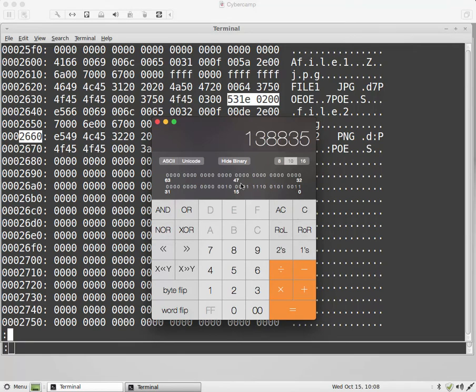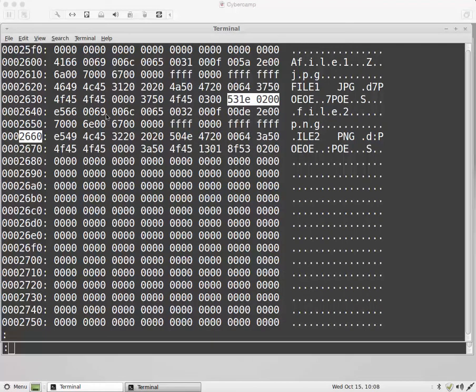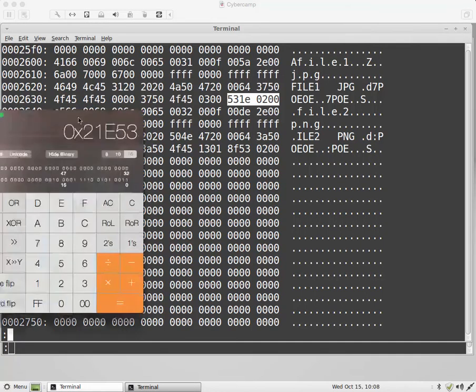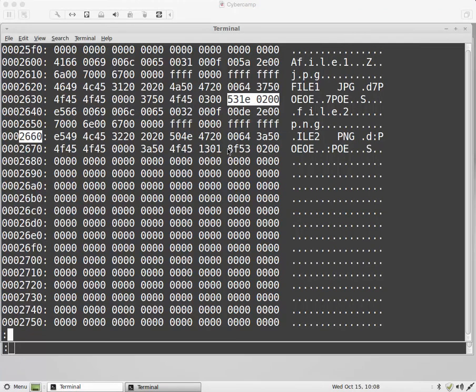That's the file size. If we want that in hex, that's going to be the file size right there, 21E53. Okay, 21E53. Look up here. 21E53. Does that tell you how you might go about byte swapping here?